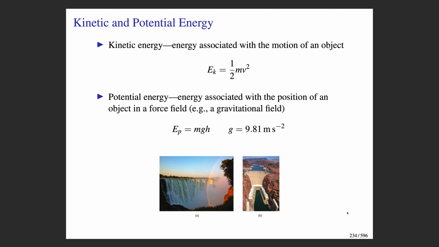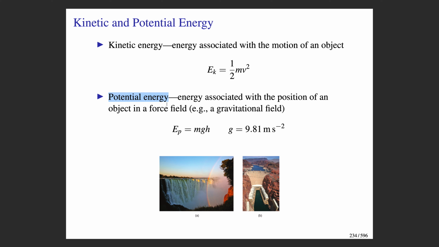Kinetic energy is the energy that we associate with the motion of an object. So here this E subscript K, where the K stands for kinetic. If you have an object with some mass m that has some speed v, the kinetic energy is given by 1/2 times the mass of the object times its speed squared. So kinetic energy is the energy associated with how fast an object is moving. It's also related to its mass.